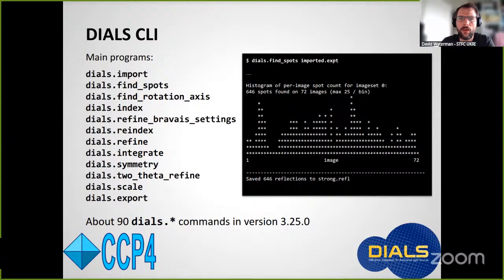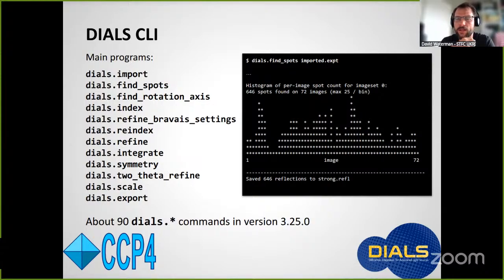And while GUIs are nice, they're a user-friendly way to get into software. The GUI that we have for DIALS is one developed by CCP4 called DUI, not driving under the influence, but the DIALS user interface. And that's not really fully adapted to MicroED yet. So I prefer to use the command line interface. And that's what I'll show in the walkthrough and what's being used in the tutorials.